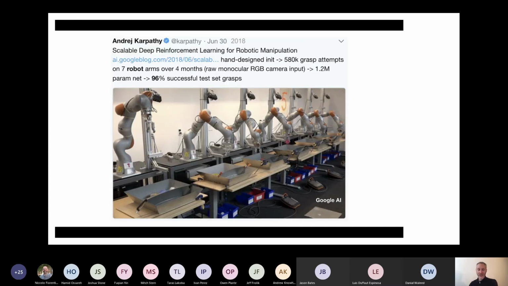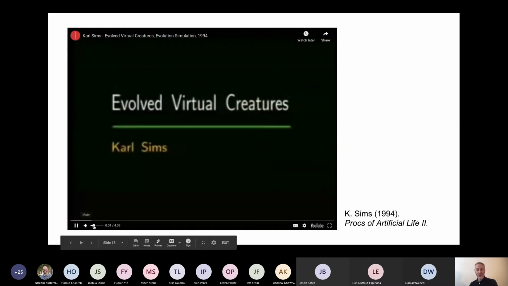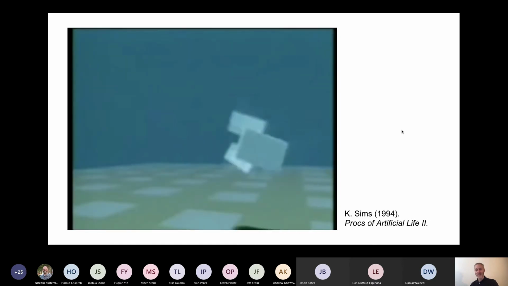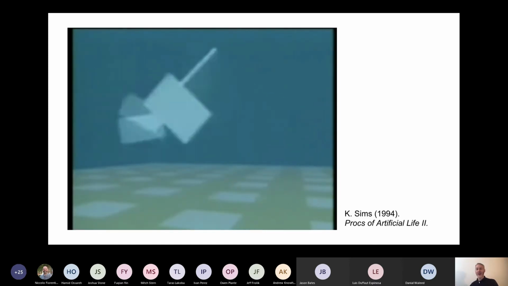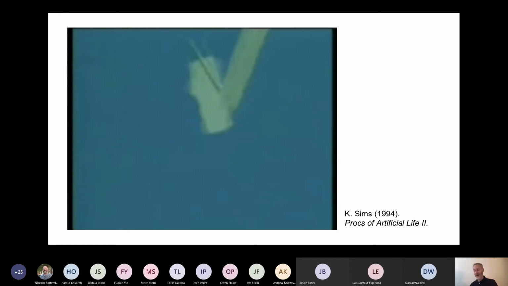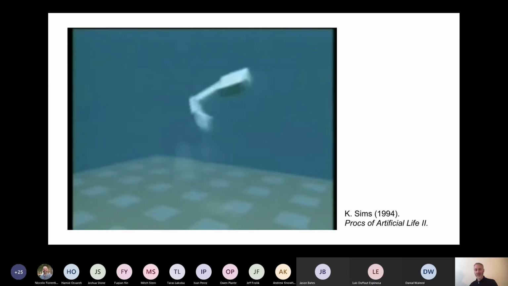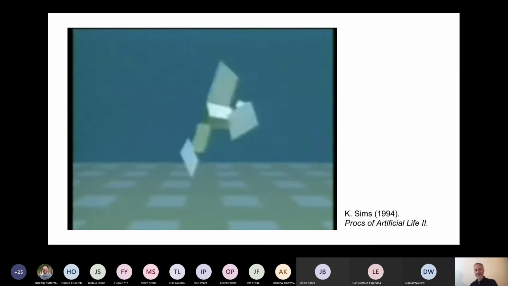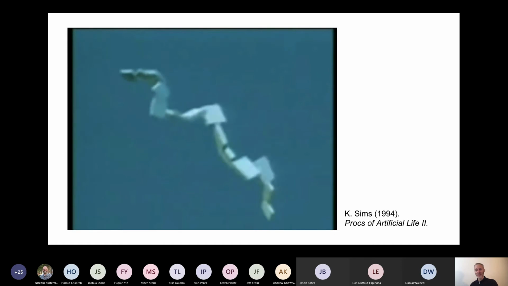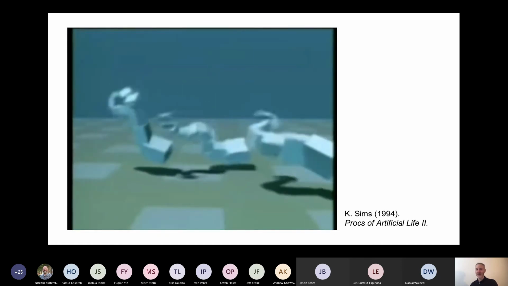So that idea, actually, I'm just going to skip ahead a little bit here, has been around for quite a while. So going all the way back to the early 1990s, a computer graphics researcher named Karl Sims made his own physics engine, ran it on the Connection Machine 5, one of the very first parallel supercomputers, and evolved some of the creatures that you see here. And this is still one of the high watermarks in our field. It's very difficult, even with modern technologies, to achieve what Karl was able to achieve in the early 1990s.